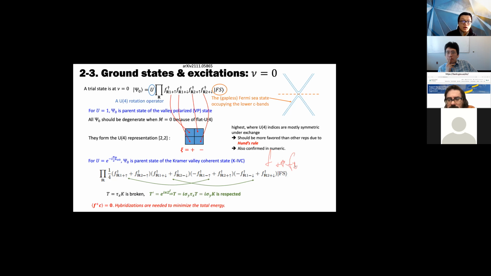It has been proposed that maybe this would be the ground state at -2. I would have to check it. At 2, you can get the state that's most symmetric under exchange. So I can get F1 plus up, F2 plus up, for example, and then rotate it. I would have to check if this is part of the U4 manifold. I don't see why it wouldn't be, but I'm not sure.